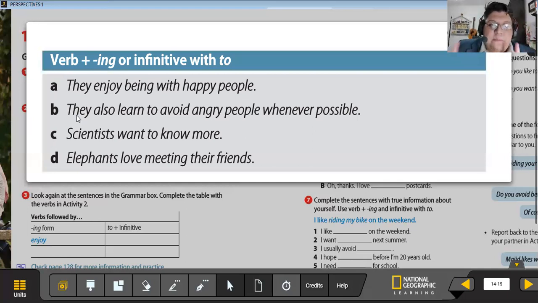But here's the thing. Notice what I'm doing. Each verb that came after enjoy, we added ing. Notice here A. They enjoy being. Replace being with anything else. They enjoy watching. They enjoy eating. They enjoy singing. They enjoy dancing. They enjoy fighting. They enjoy killing. All right, no, maybe not the last one, but if they do enjoy that, call the police, please.